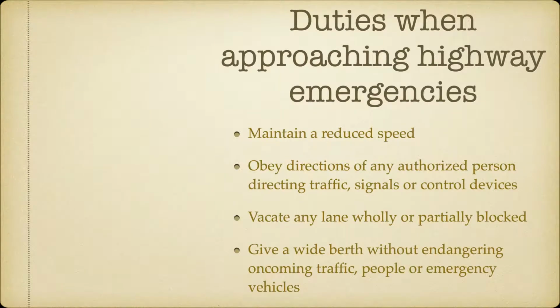So go slow. Reduce your speed probably by 10, 15 miles per hour. If there's a person out directing traffic, you have to obey what they're telling you to do. When it says vacate, wholly or partially block, that means to move over, or move over as much as you can to make it safe.